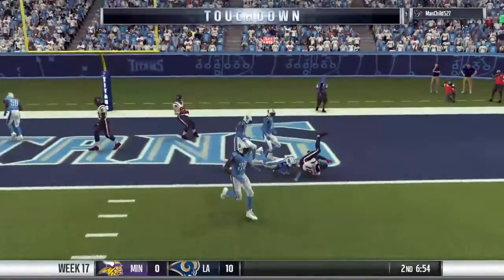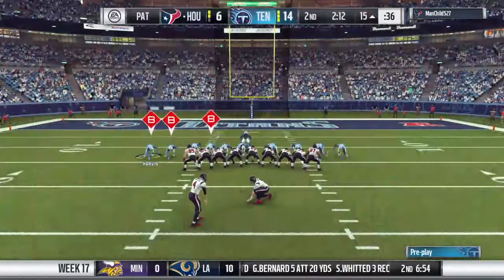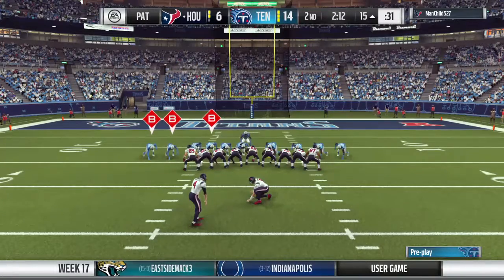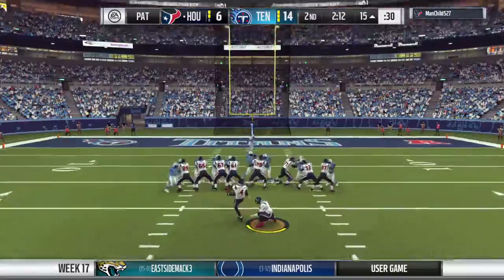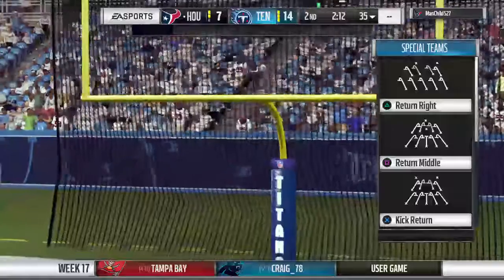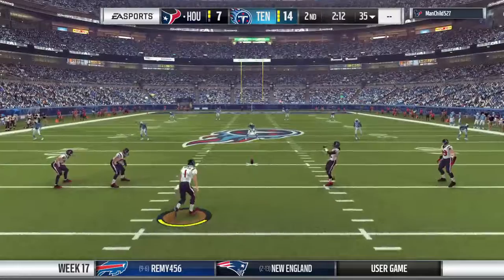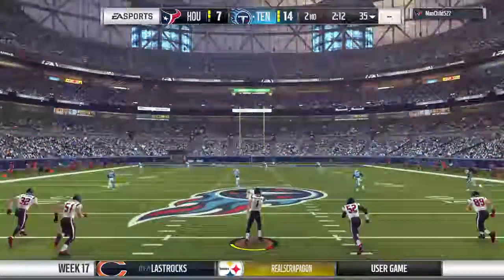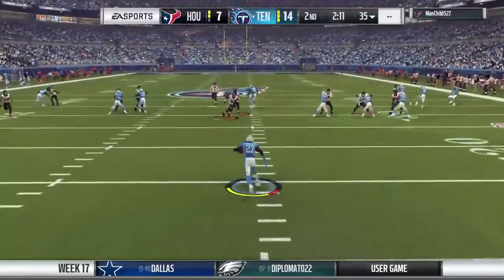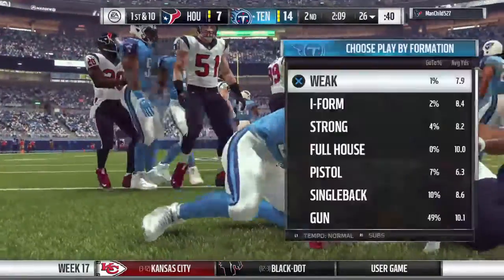That is caught. And he's in. Touchdown, Houston. DeAndre Hopkins, his 21st touchdown of the season. And the Texans have cut it to within a score. And that one makes it 14-7. This game back within a touchdown now as the kickoff's away. That'll be taken in the end zone, and he'll take it up past the 25 to the 26-yard line.